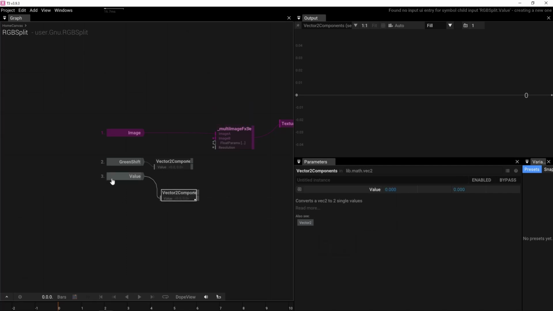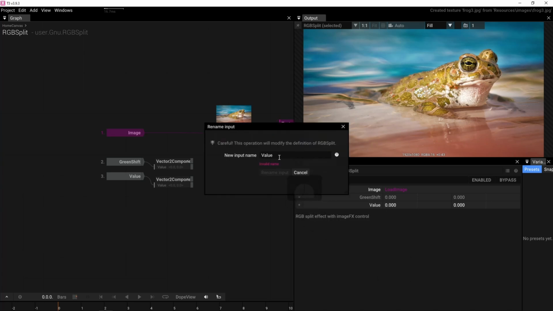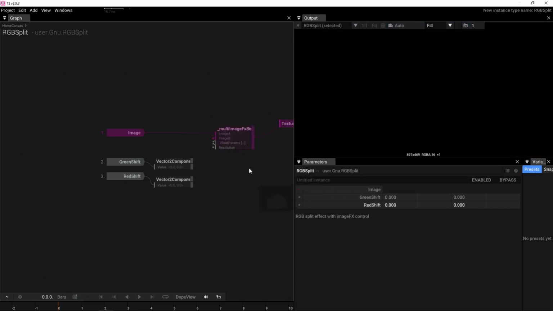And it's called value. If I click here, I can right click on value and rename input. Red shift. Rename input. I will place it on top.